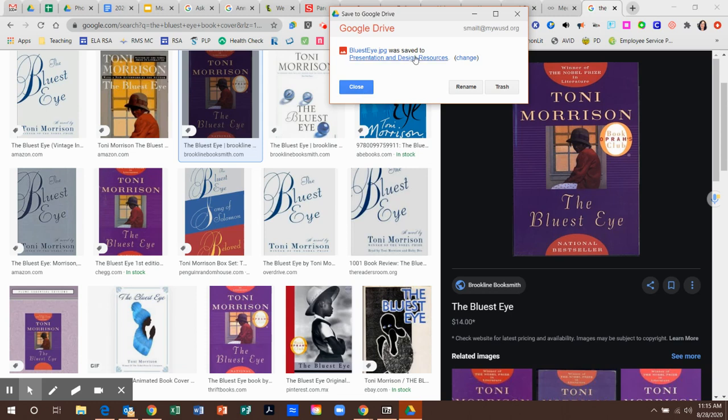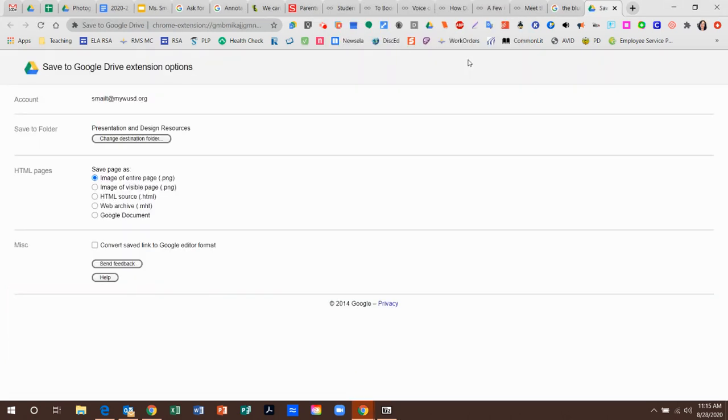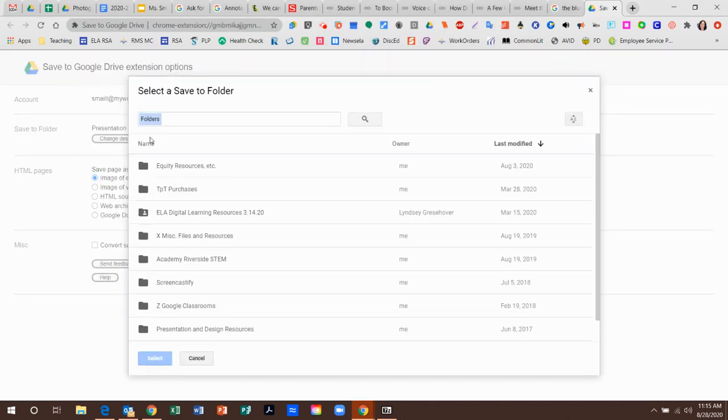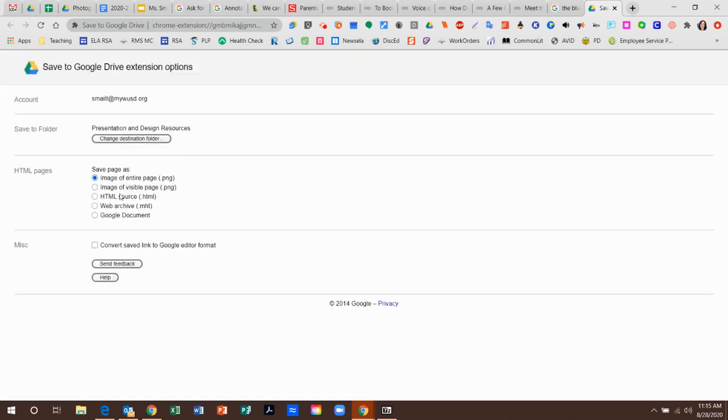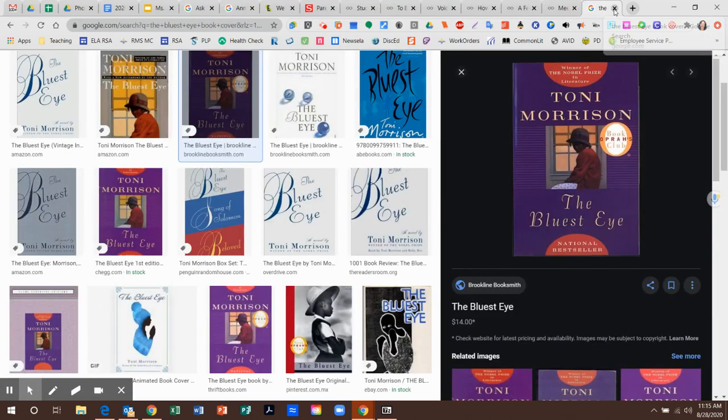And so now it says it's saved, and it was saved to, I want to check where it's saving. I have a folder in my Google Drive that's presentation and design resources. And so it's saved right to that. I can change that and change the folder that it goes to just by following the clicks and the windows that come up and following the directions that are on the screen. Within this, it's showing me a whole bunch of folders here, right? And I know where these are in my desktop. And so I can click here and select. I can change where I put that then if I'd like. Just so that you're aware. But right now I'm going to click off of it because that's all I need right now.